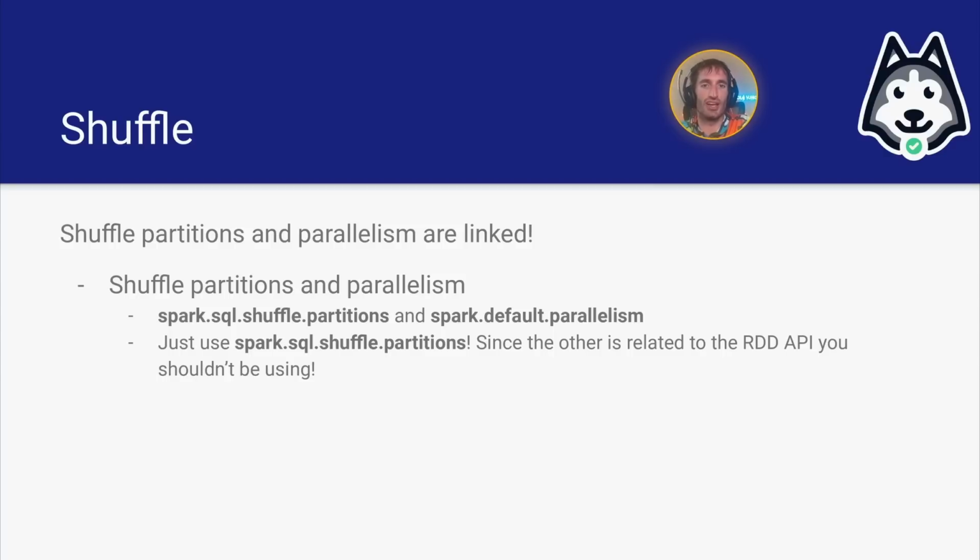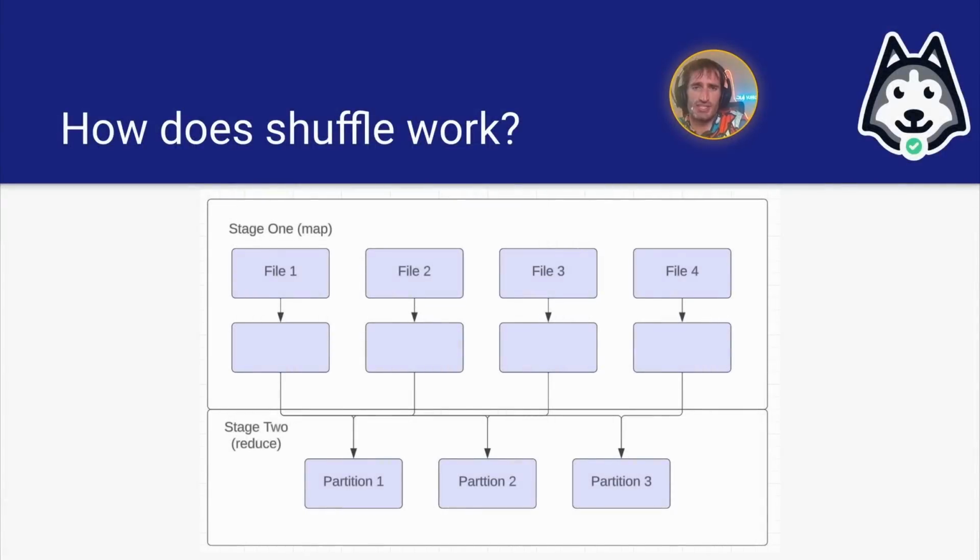But if you're using anything else, DataFrame, Spark SQL, Dataset API, any higher level API, which you should be doing, don't use the RDD API. You should almost never, ever be using the RDD API. There might be a tiny edge case where you should, but 99% of the time, you should not use the RDD API. You should be using the higher level APIs. That's guidance from Databricks and from Spark as well. So these shuffle partitions are linked with parallelism. If you go back to this slide here, this is the number of partitions that you get after you do a join or a group by.